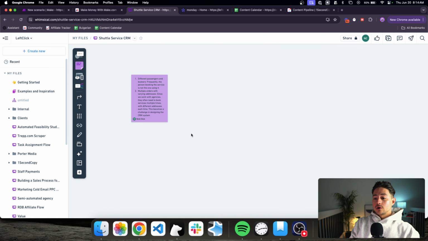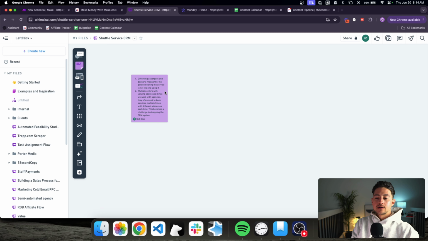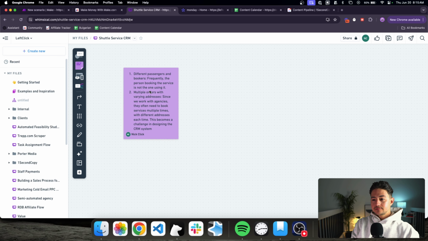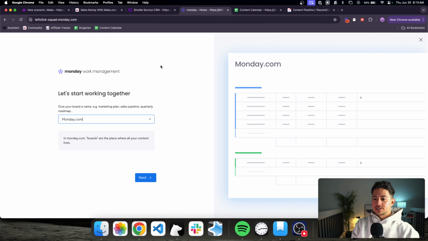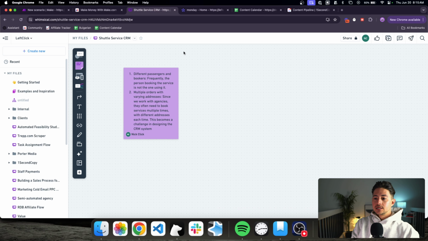So we don't know anything aside from this. This is a very general scope, and a lot of the time, if you're working as an automation business or an operations business, this is basically the only scope you're going to get. And that's okay. You just need to make sure the system conforms to a couple of very simple foundational principles, and you can build in the rest of the functionality later. But as long as you set it up right from the beginning, that's all that matters. So normally, and I'm going to be doing this in Monday.com, I haven't fully set up Monday yet, but I'll just do it with you guys once I'm done this.